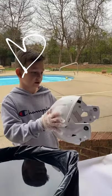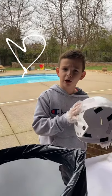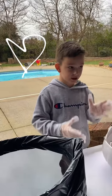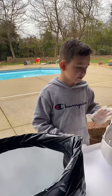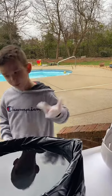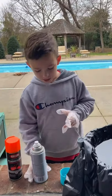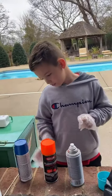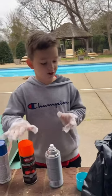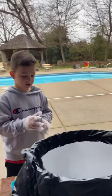Today we are doing our second Hydro Dip video, and we got a football helmet and you need probably a big bucket. If you get a Lowe's bucket, wherever you live, you have to see what size the bucket is. So then you put water in it, and then get any spray paint. So today we have white, blue, orange, and dark blue. Like, really bright orange. So, we're about to spray.